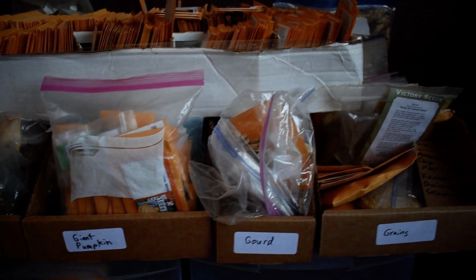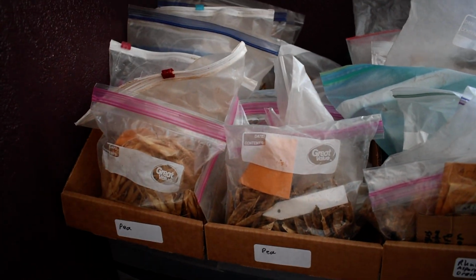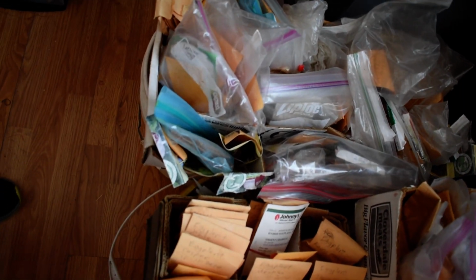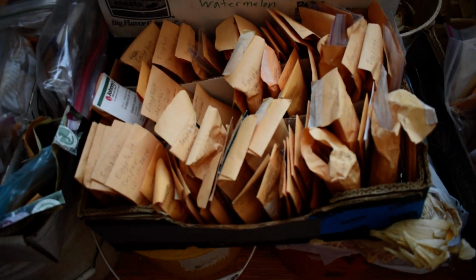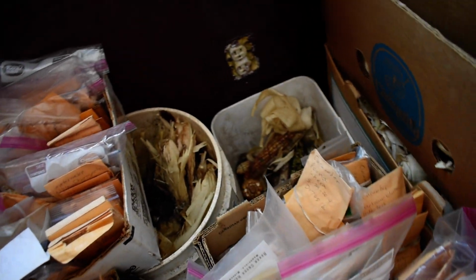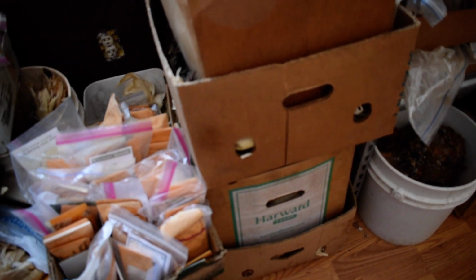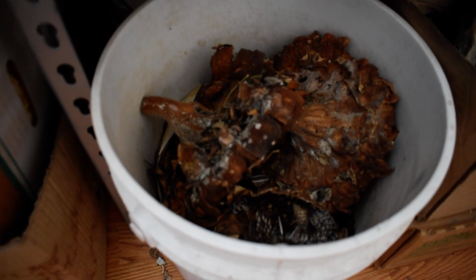Got seeds of giant pumpkins and gourds and grains and their relatives. And over the years, I've saved seeds from about 15 varieties of peas, some rhubarb, asparagus and relatives. This is my lettuce, about 60 varieties, maybe 40 varieties of watermelon, 20 of eggplant, about that many of cucumbers, and here I've got buckets and buckets and boxes of corn that I have not yet processed, and a few of giant sunflowers.